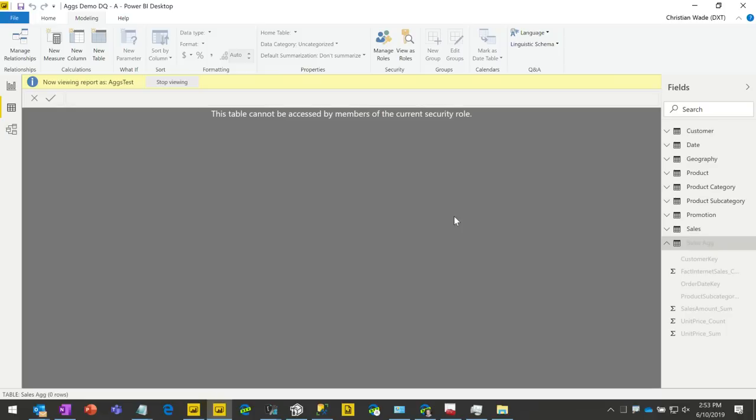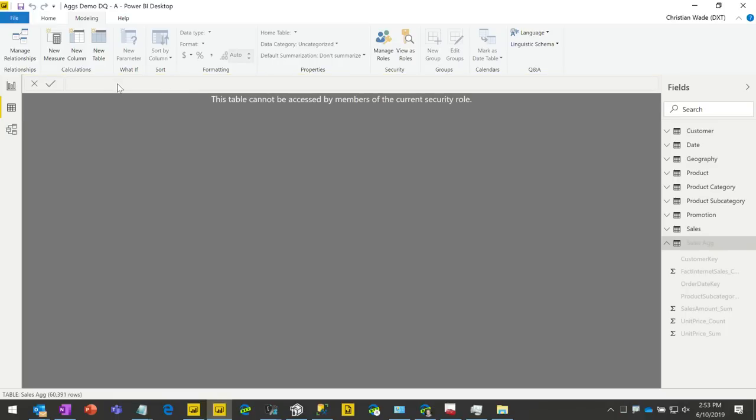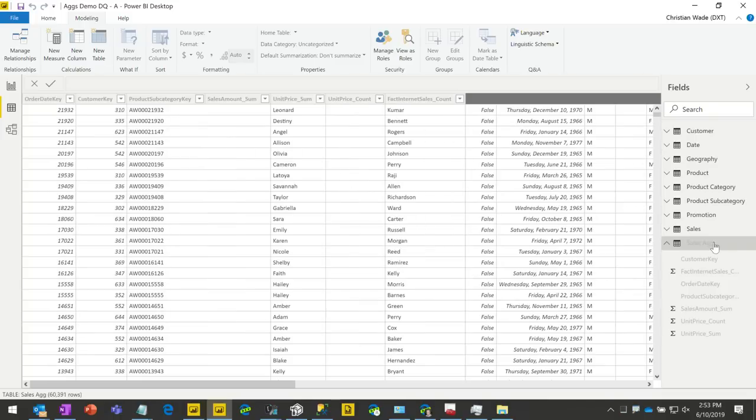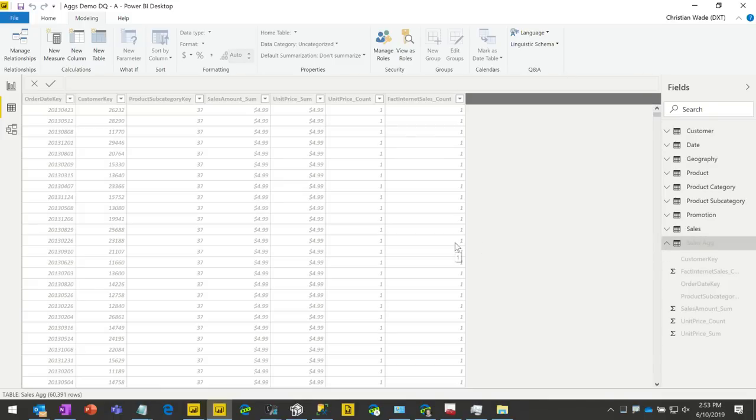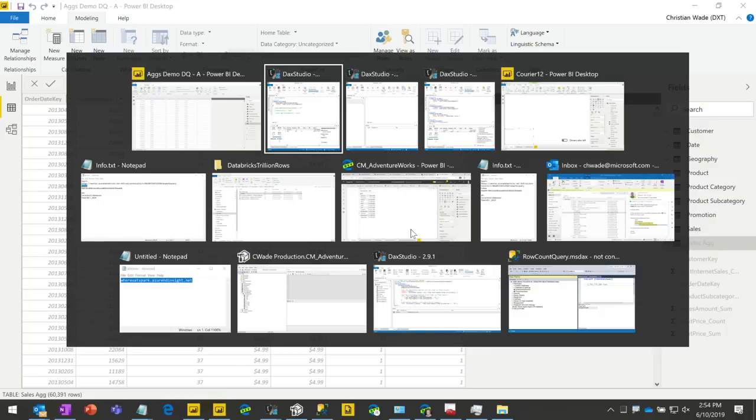But if I'm accessing the data set through a role in the Power BI service, right, then I'm not an admin user and I can't query the aggregation table, right? Because there could be security issues if we allowed that. And if I now switch back to the modeler, who is an admin user on the local AS instance, now I can see the data. Make sense? All right?